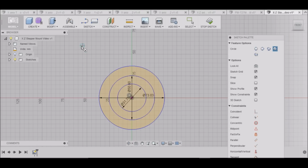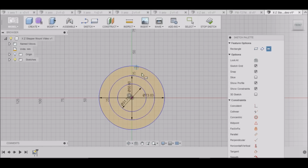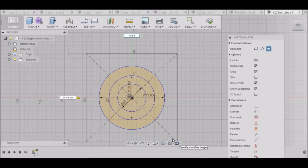Now we want to go to Sketch, Rectangle, Center Rectangle. Click on the center here. We want to go 101.6, which is 4 inches. Hit Tab, 101.6. Tab again, and Enter.